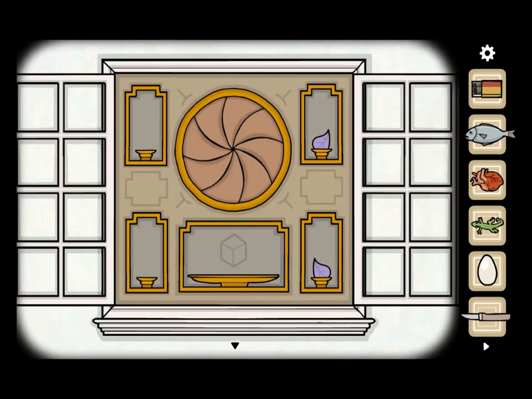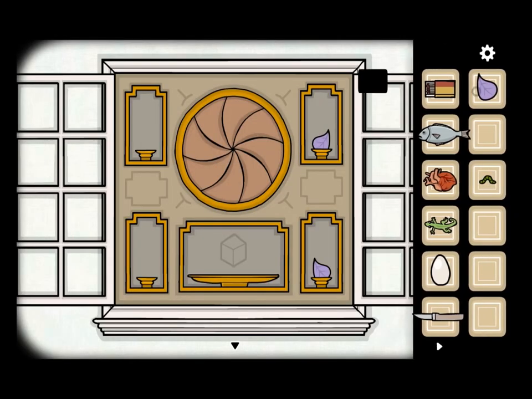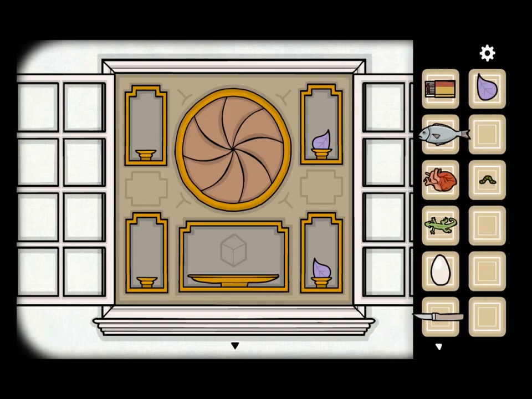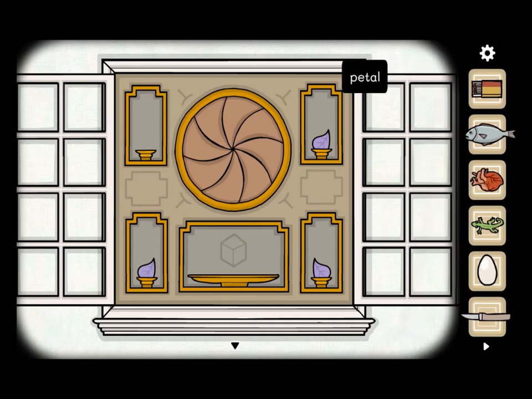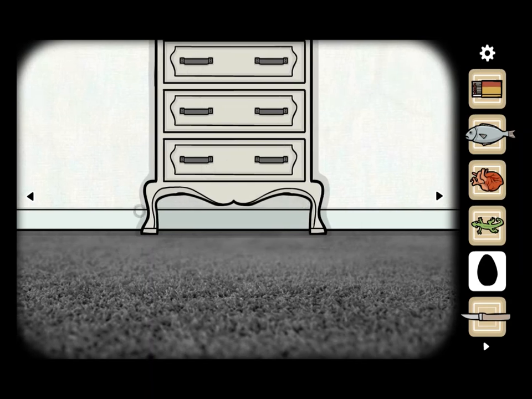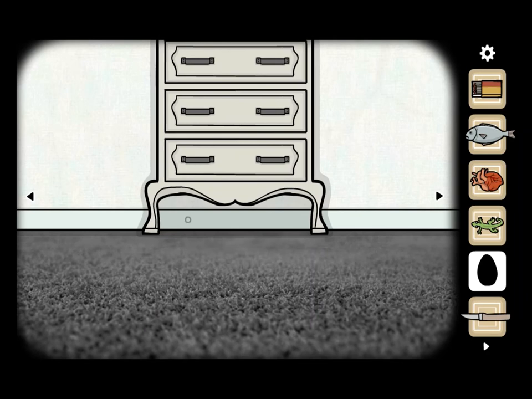Can't do anything there, and that's interesting. I probably can. I just don't. Let me see. I'll put that there. Come on, put it there. Now, there has to be something here I can do. Throw the fish. The answer to everything is to just throw something.